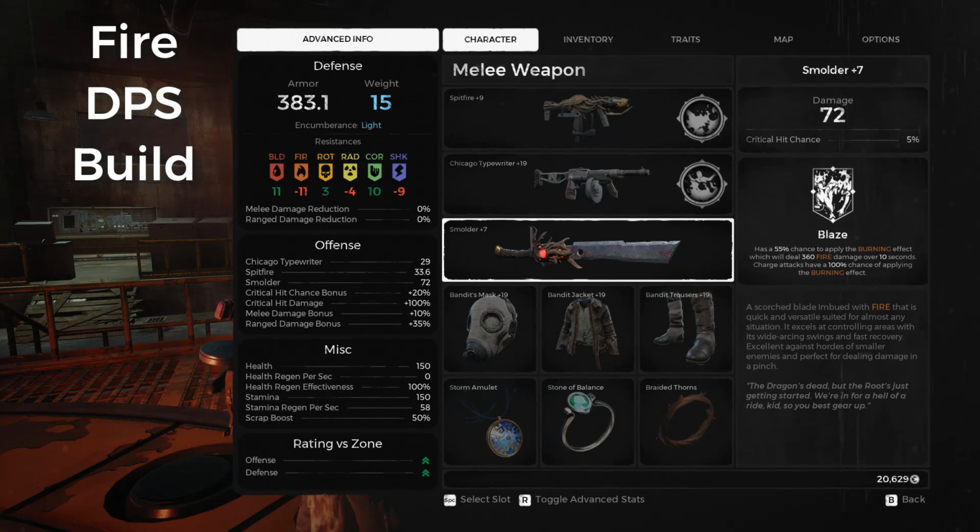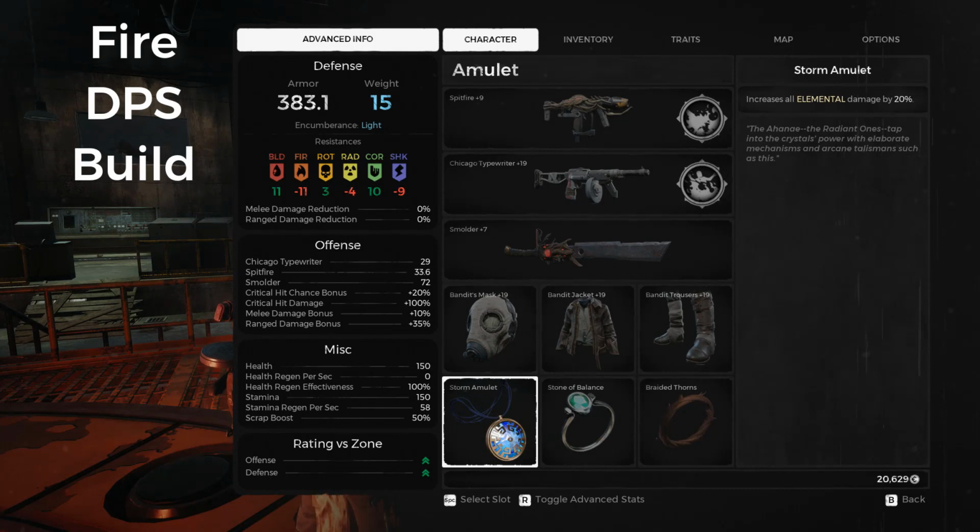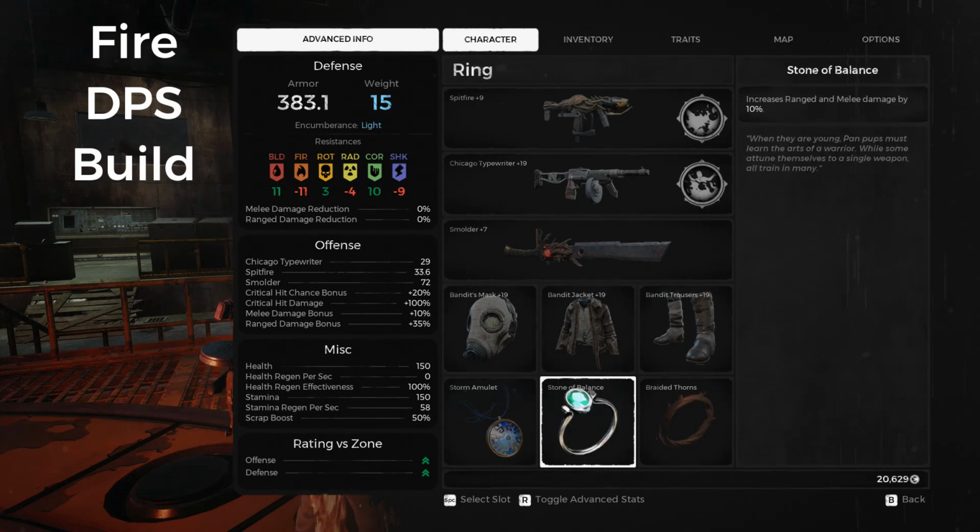The heavy attack is what we want, 100% chance of applying a huge burning effect. Next, we're using the Bandit's Armor. The Bandit's Armor, specifically with the Chicago Typewriter, is fantastic, gives you extra ammunition in your clip. Then we have Storm Amulet in the necklace to increase all elemental damage from our fire dots, Stone of Balance for just flat 10% damage increase, and Braided Thorns for additional critical chance.